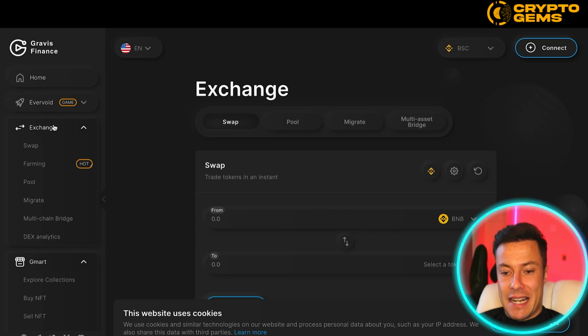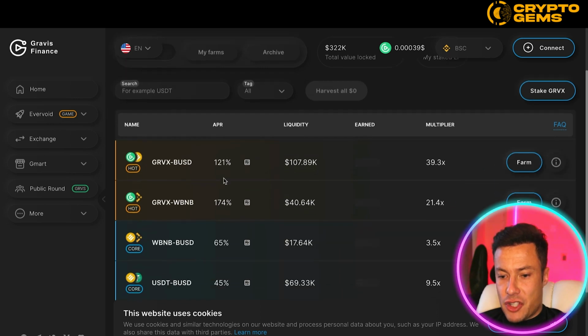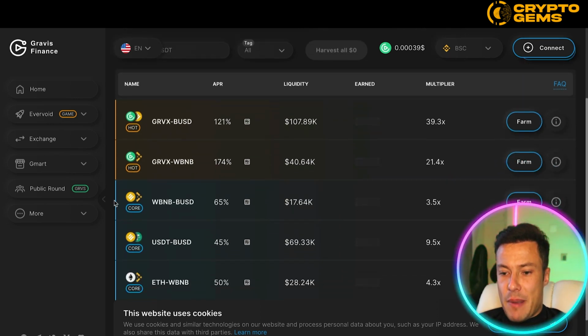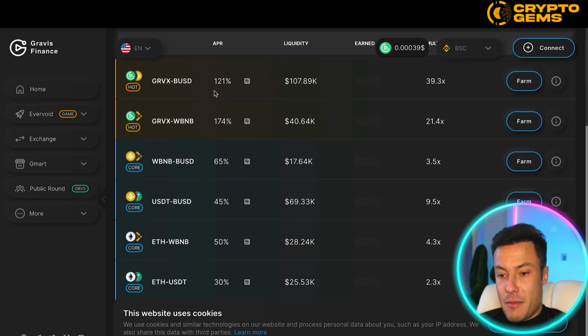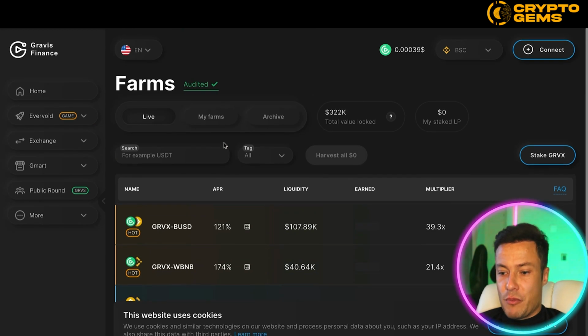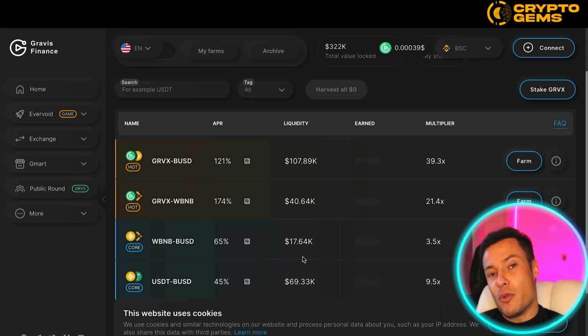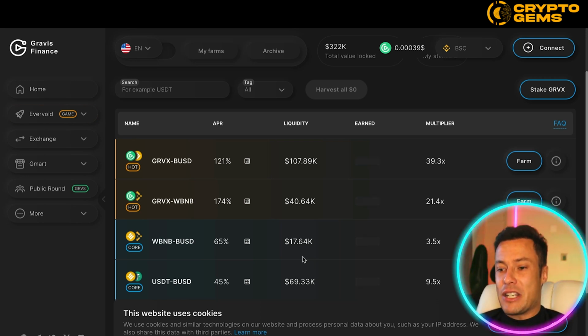Clicking on the farms then, guys, which can be found in the tab on the left through the exchange, you can see that these are the different pairs that you can use to yield farm. Annual percentage returns 121%, 174%, 65%. These are all awesome rates of return. They have a bit of liquidity, but they will only grow as the time goes on. And that shows that we could have a potentially very trustworthy and very exciting way to be able to earn a passive income. And crypto is all about increasing our wealth through whichever way we can.